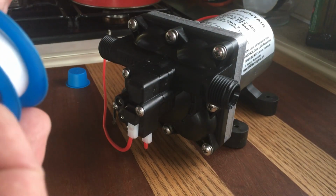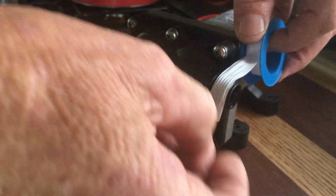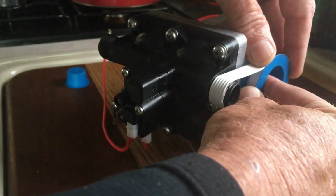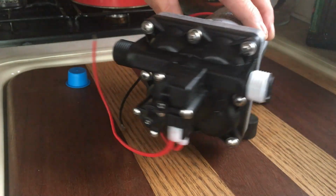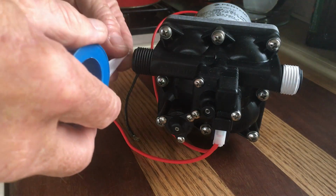So when applying the Teflon tape, you want to always go the same way as the threads. So righty-tighty, right? So righty-tighty would be clockwise. Get her going. As soon as you get that first wrap, then it'll stay tight. That way when you thread the connection on, it's going to turn the same way as the tape is going. So righty-tighty, lefty-loosey, we all know that.